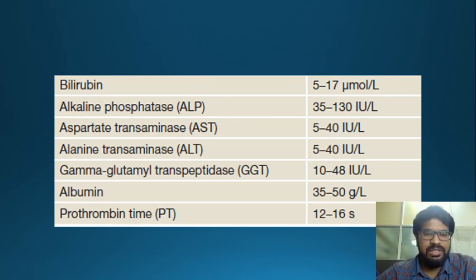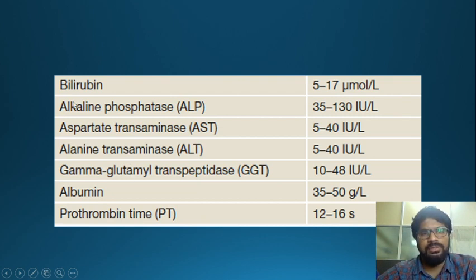These liver function tests don't actually show the functional aspect of the liver. These show the overall well-being of the hepatocytes. In routine liver function tests, you don't see albumin and prothrombin. These only go till gamma glutamyl transpeptidase, where we have the values. In the serum bilirubin, you can see the total bilirubin, the direct bilirubin, and the indirect bilirubin, the alkaline phosphatase, aspartate transaminase, alanine transaminase, and the gamma glutamyl transpeptidase.